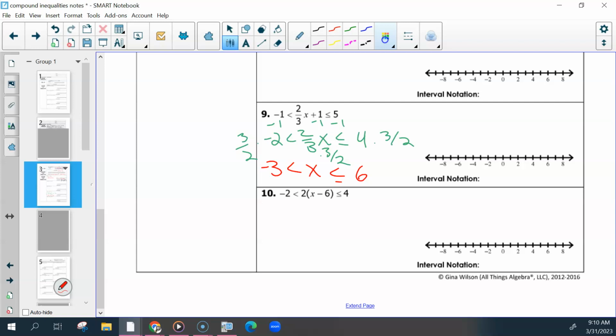If you had something in the middle that when you multiplied or divided, you multiplied or divided by a negative, your signs would change. So let's say this was 2/3 x instead. If I had to change them, and I'm making this up so you don't have to write this down, but you can. If I had to multiply by a negative, everything would change directions. But you would still have to write it least to greatest, and the signs need to be less than or equal to, so you would flip the whole thing around. If that were the case. Again, I just made that up.